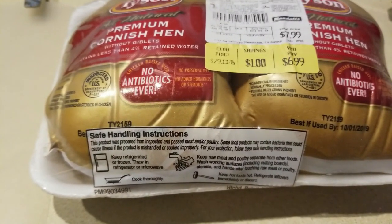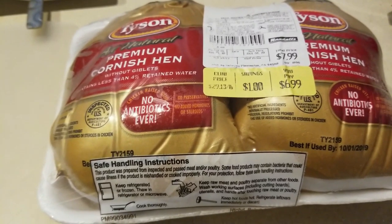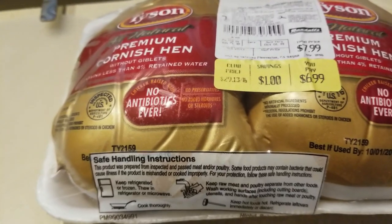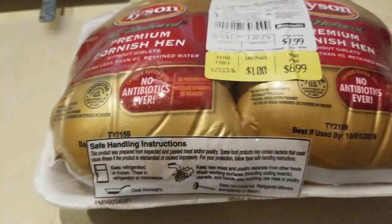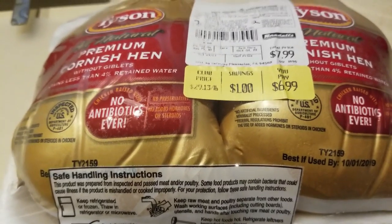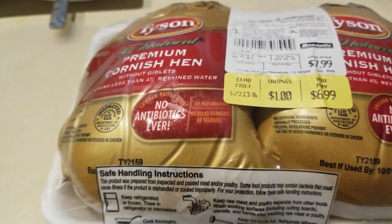So you've seen a Cornish game hen in your grocery store. If you're planning to make it, you need to do some pre-planning because you'll need to defrost this. You could go ahead and brine this like you would a turkey, or you could just soak it for a few hours to get them defrosted. I just put them in the refrigerator the day before and you're good to go the next day.